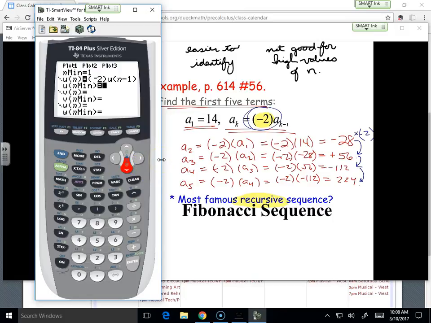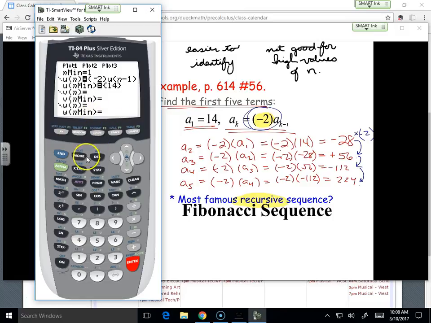Anyway, so why is there something else though? In function mode, you only have to put in one equation and you're done. How many pieces are there in a recursive formula? 2. There's this one that tells us how to get to the next term, and there's this one that tells us where to start. Hey, wait. Who's n min? 1. So if I plug in n min 1, who's u of 1? Who's a of 1? Who's the first a? 14. We put that information right there. Do you see it?